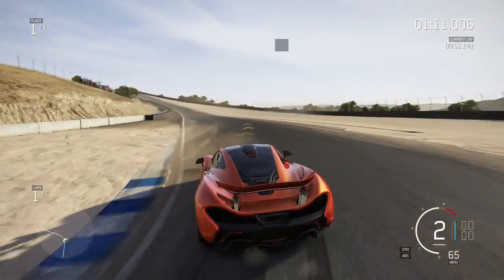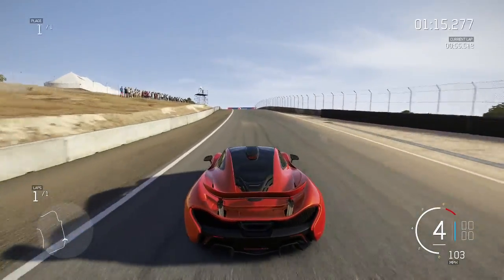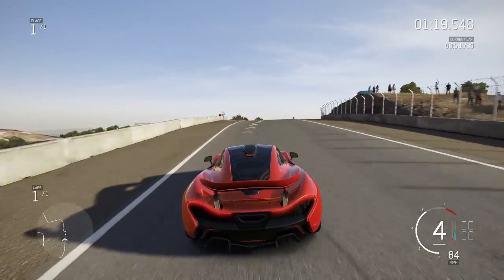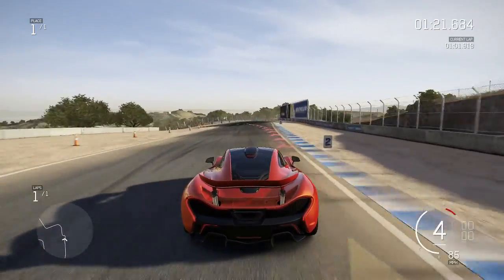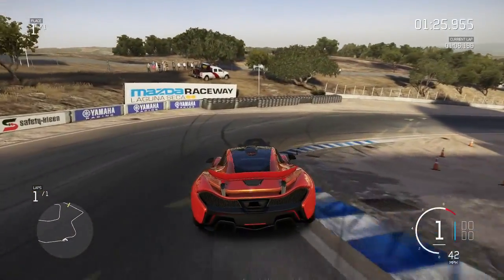Now, we're getting to this corner right here, a little bit drifting on 197. That was pretty awesome. We're getting to this famous drop of Laguna Seca. Now, this drop is 3 stories. Now, that is absolutely insane. It's a 3-story drop, and that's just absolutely crazy.